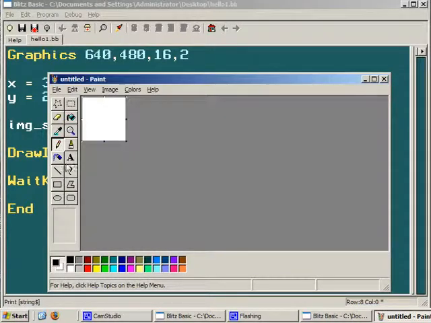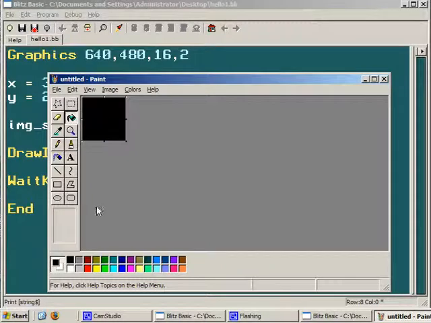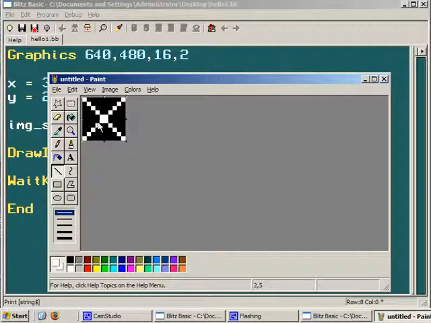The mask color, which means the transparent color for Blitz Basic, is black. This is like drawing on a piece of glass or something like that. We're just going to create our star graphic in here. I'm just going to use the one color, and you'll see why in a little while. So I just do my star in there.